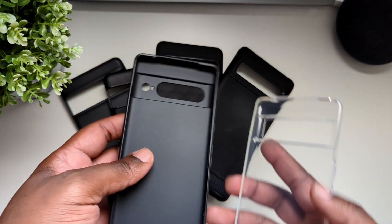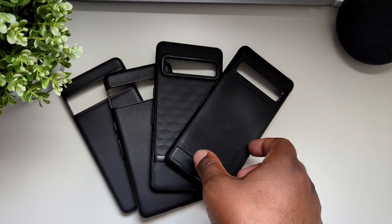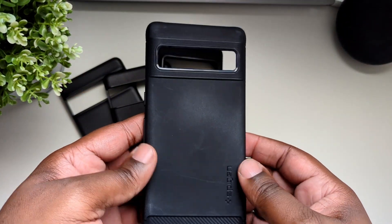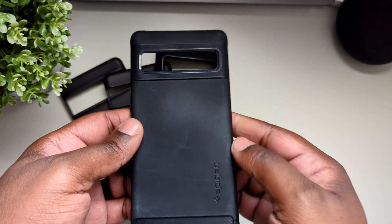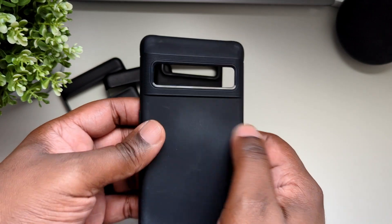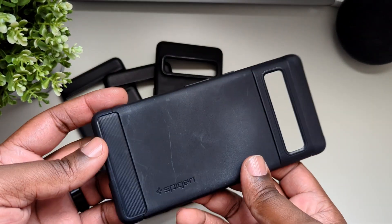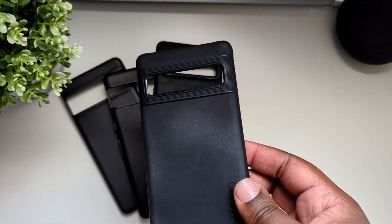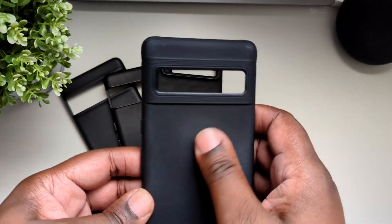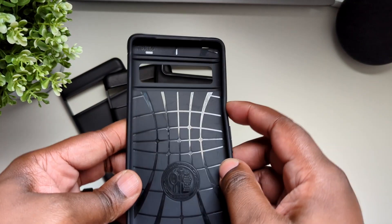So let's look at those. The Spigen — this is like a carbon one — was really nice. The one setback with this one for me was just that it didn't age all that well. You can see right here, it faded a bit, and then you can see where it just scratched for some reason. I didn't keep anything in my pocket, so it's weird to have this happen.